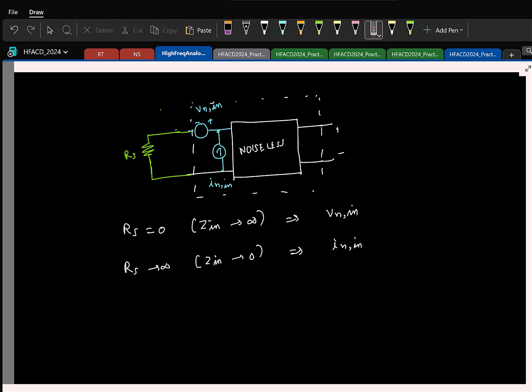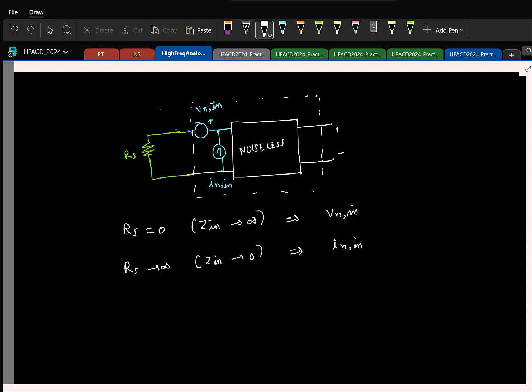I is Vn upon R. No. Why do you say that? It's not. We'll come to how we'll find it. It is not as so. See, if In is Vn by R, then one is enough, right? You are making sure one is completely dependent on the other. That's not the case.